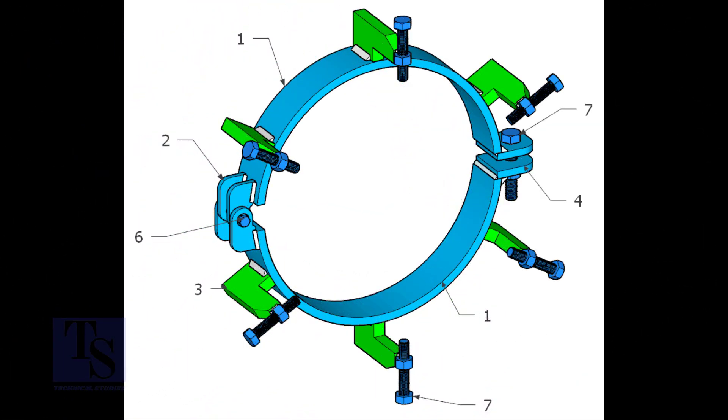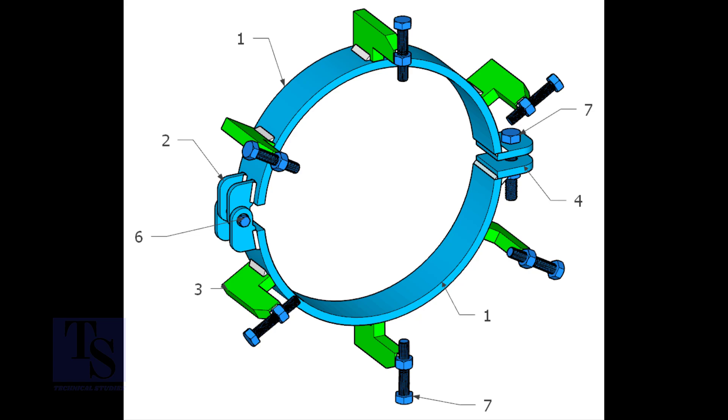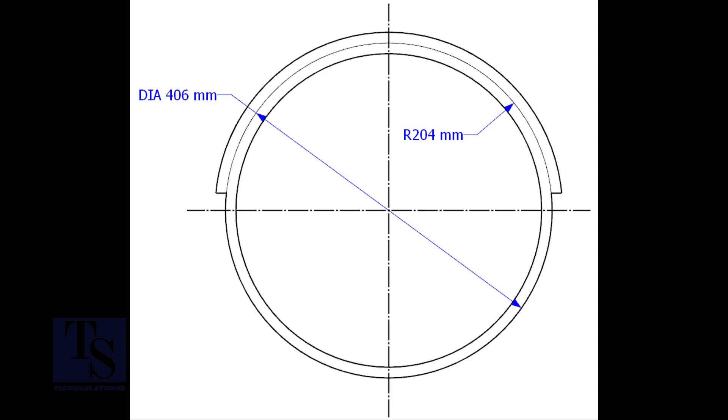For item number 1, cut a 70mm width piece from a 16-inch pipe, cut it exactly into two pieces. 40 schedule is acceptable. Open the pipe segment enough to suit the outer diameter of the pipe.